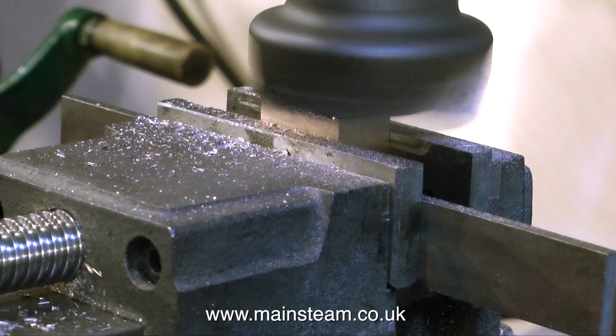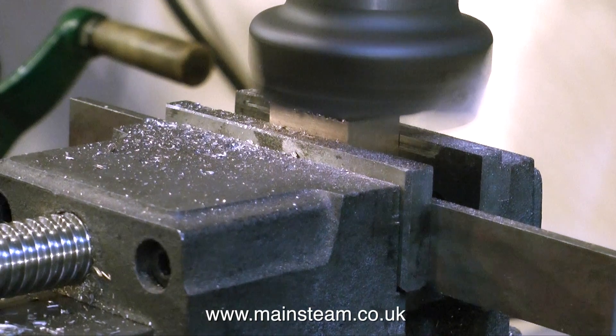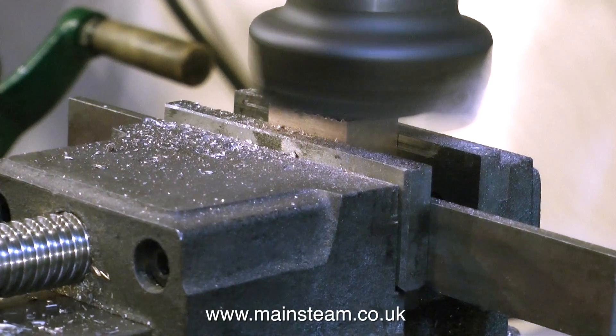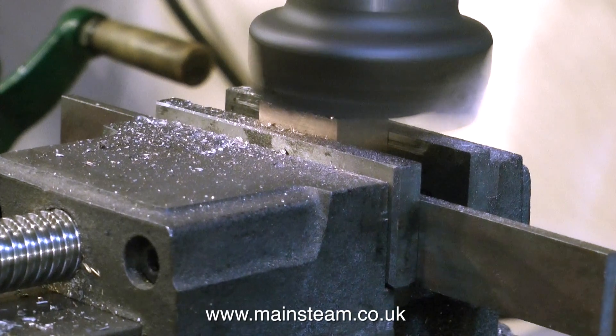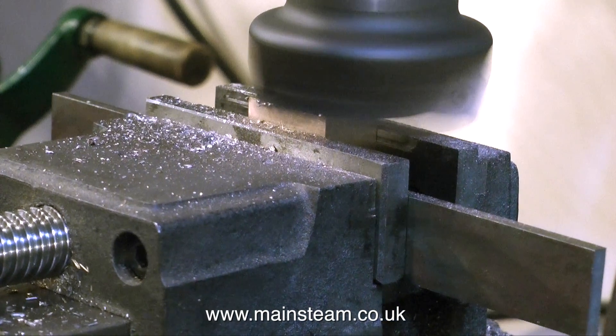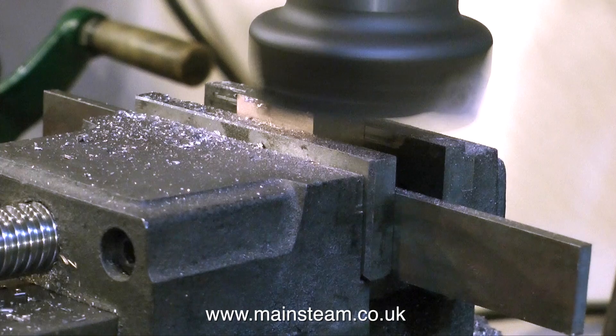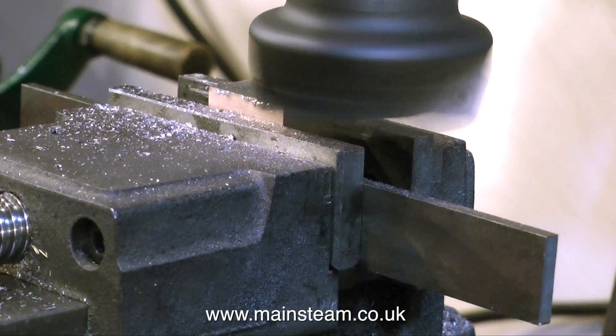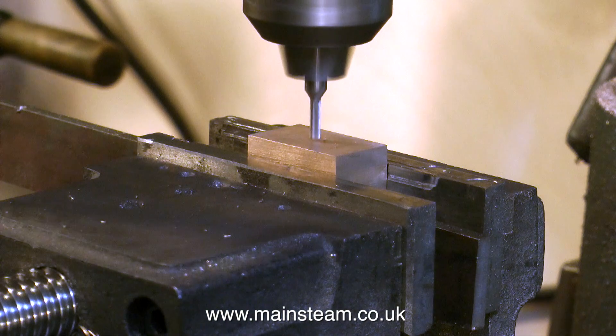You will notice on the work, quite a large burr is building up as the face cutter goes back and forth. This burr's all the way round the edge, and before the next part — which is cutting the recess — you can either remove this burr with a file, a piece of sandpaper, or on a linisher belt sander, which is the way I did it. So once the block's been deburred after it's been cut, the next job is to mill the recess in the slide valve.